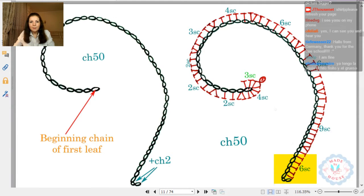Next, we start to make the first single crochet, next 2 stitches starting from 1 chain, and next we have 9 single crochet, 1 stitch to each chain loop. Here we just need to insert the hook below 2 threads and make 9 stitches. Next again we have 2 stitches starting from 1 chain loop, and next 6 stitches. Like this we will go around this big chain and make the first top row.